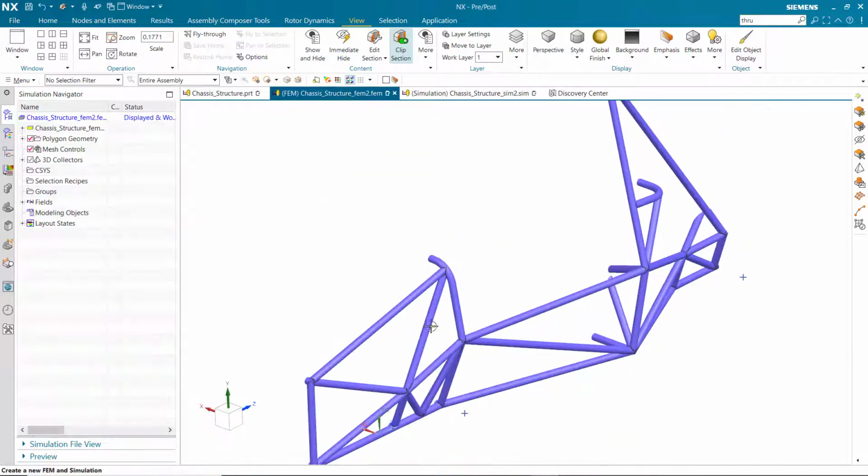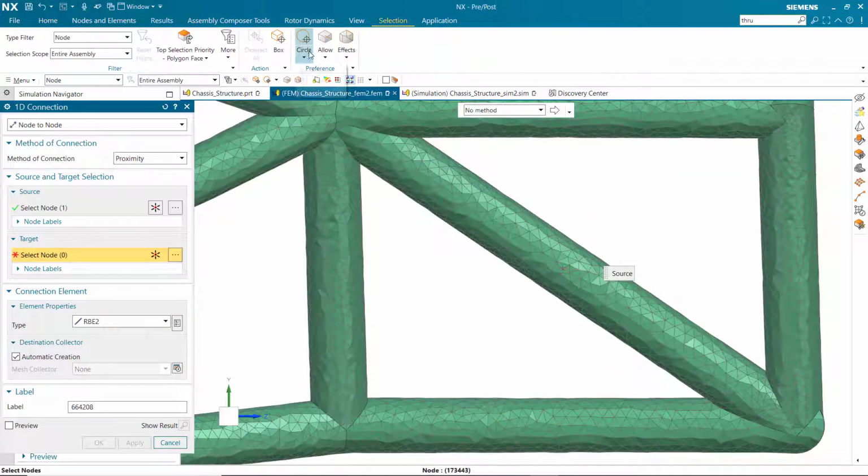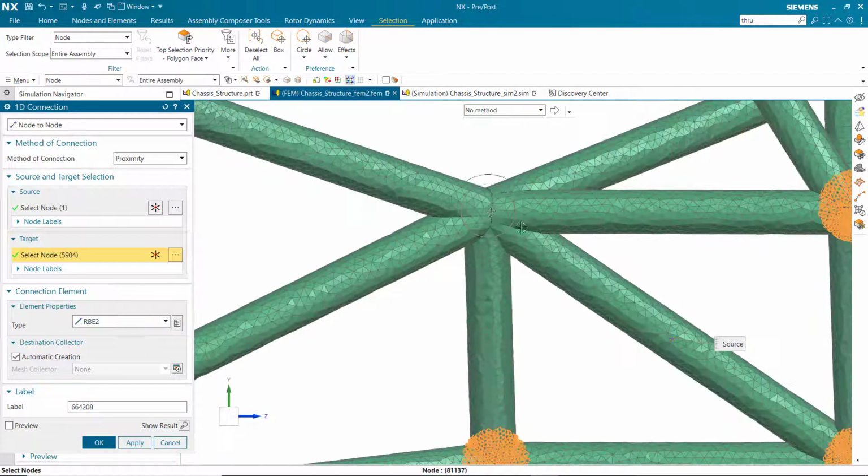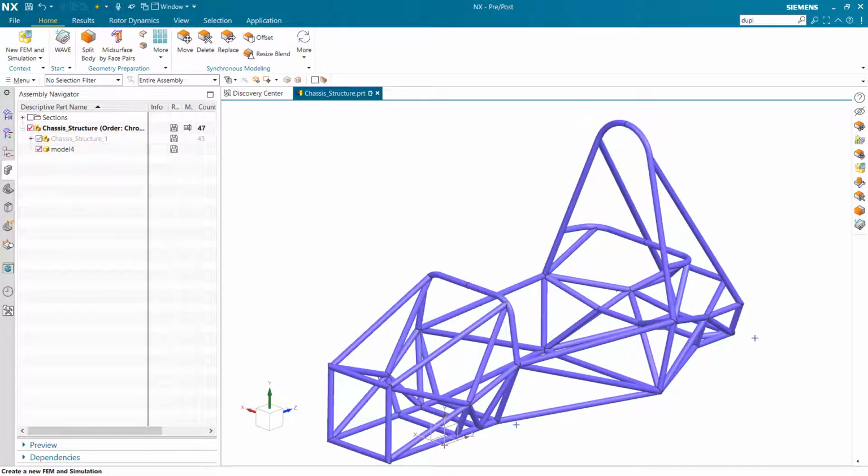I would recommend considering this entire video before going back and watching the relevant tutorial in order to compare the results from each type of run and help you decide which path is right for you and your team. For this video, we'll start in the part file, but we'll work predominantly within the FEM file.